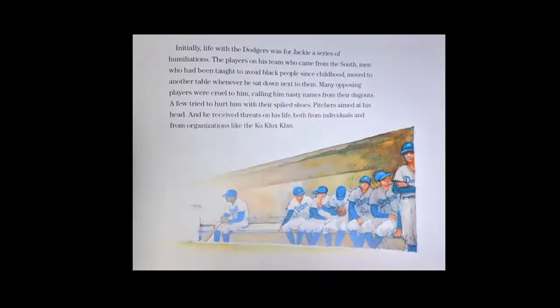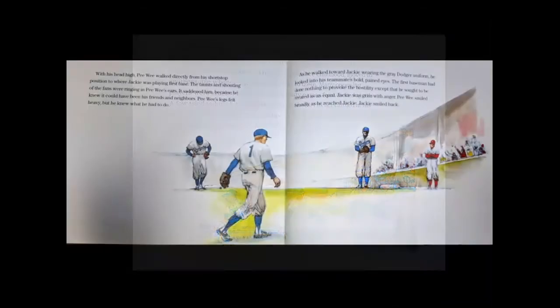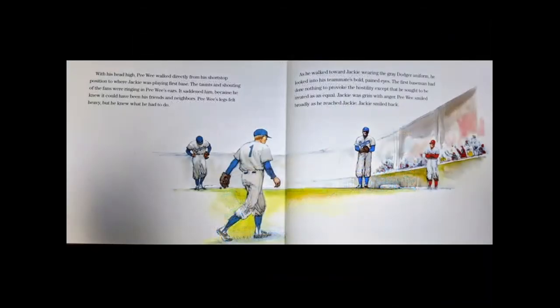The first of these is the picture book Teammates. It is written by Peter Golenbock and illustrated by Paul Bacon. Teammates tells the moving story of how Jackie Robinson became the first Black player on the Major League Baseball team of the Brooklyn Dodgers, and how his teammate Pee Wee Reese took a stand against how Jackie was being treated by the crowd and by his fellow Dodgers and declared him his teammate.